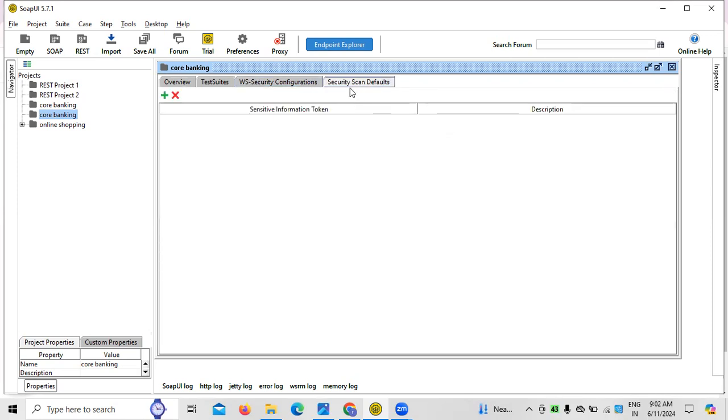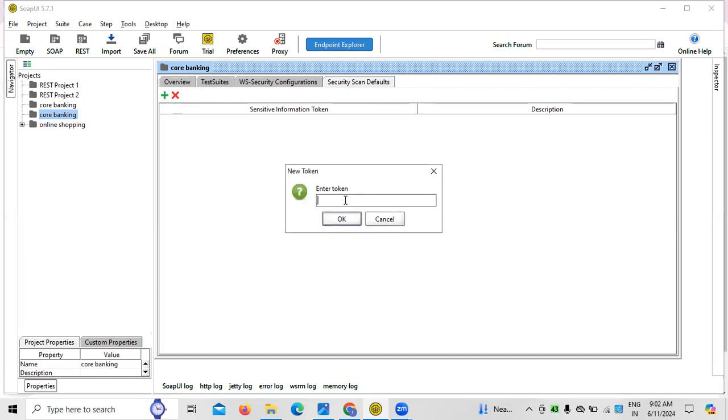At the same time, if you want to create any kind of security scan details, here we have to enter the token, because we need to generate the tokens first. Once we have generated the token, whatever accessibility of security scans can be accessed here. These security scan defaults identify the token for the security scan we are doing for a particular object.